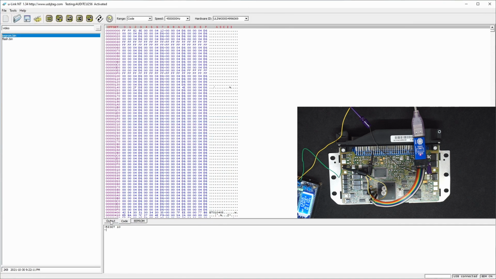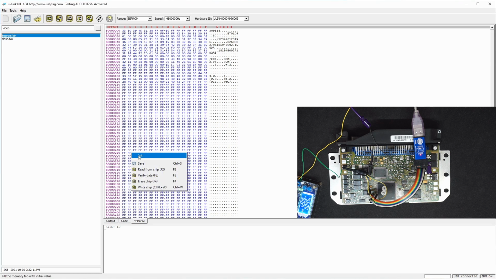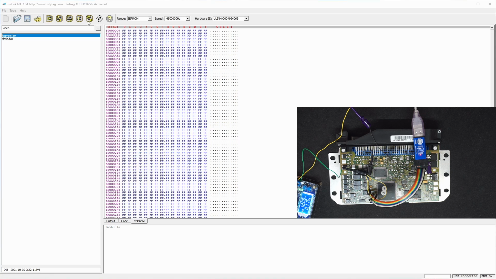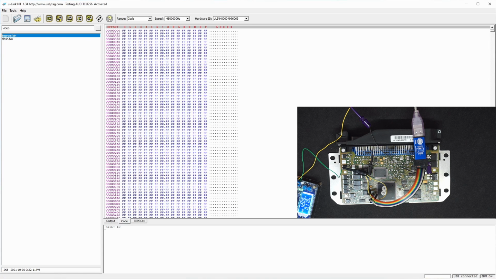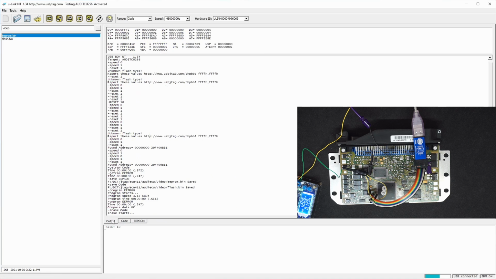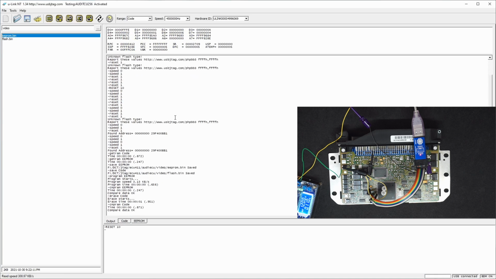Now this configuration has been modified so we can support fast programming, and let's write the EEPROM first. We click write and it's all empty. You can verify, and the EEPROM is empty as well. So now I'm going to erase the flash. And this one is empty as well. Now all the flash and EEPROM have been erased.